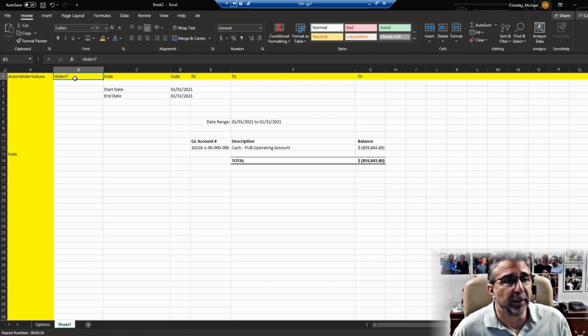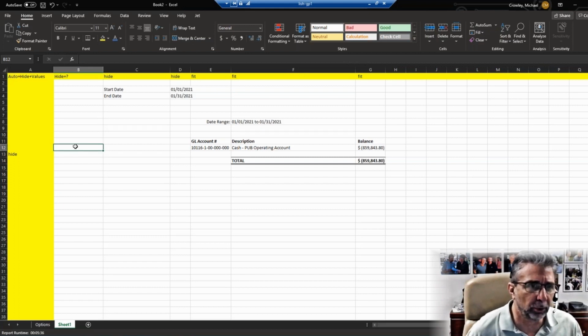But this now, I could put a formula. This question mark means hide or show. So hide plus question mark means maybe hide this, maybe hide something. So it's looking for the word show or hide in this column. I think it's really hide. I don't even know if show even means anything as long as not hide, but that's the normal functionality.